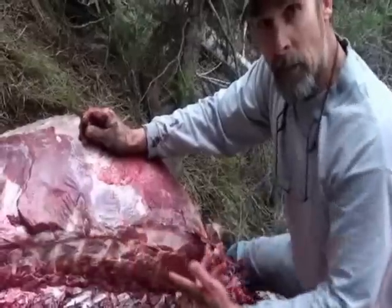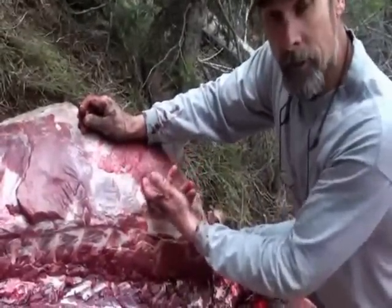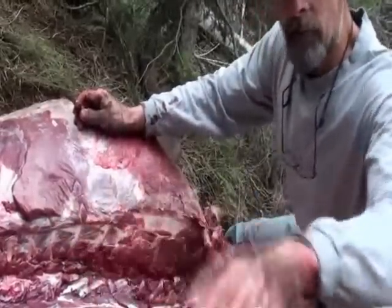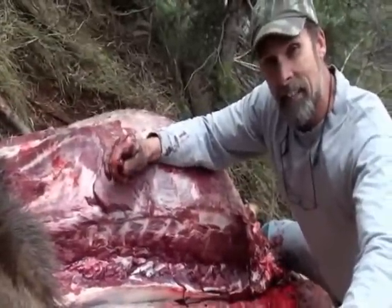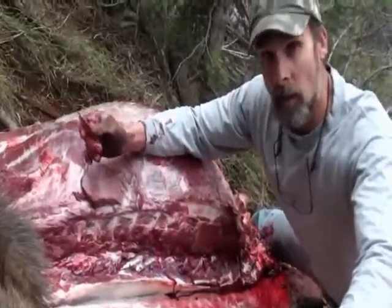Now if you notice, the backstrap is gone. I'm gonna take out the loin. As you notice also, the animal's not gutted. There's no reason to gut the animal to get everything out. As a matter of fact, the only reason you need to gut an animal is if you like the heart or the liver. Or let's say it's late at night, you're out there all by yourself, you're getting cold, you're tired, you want to go home.